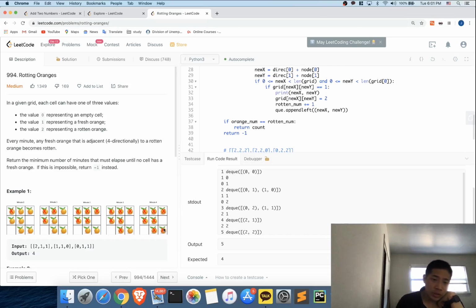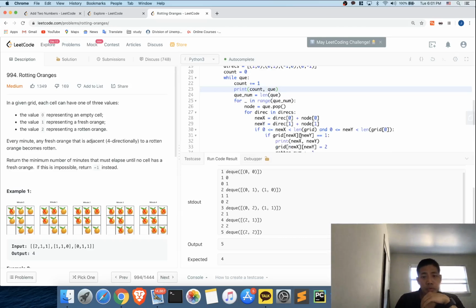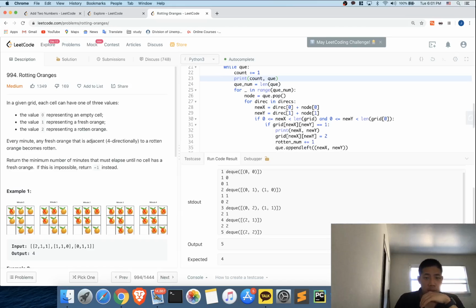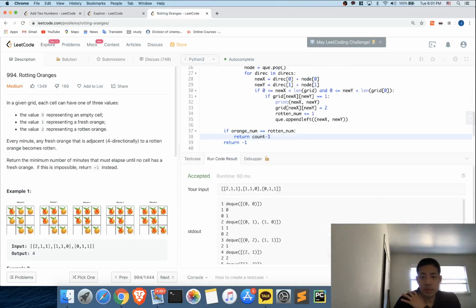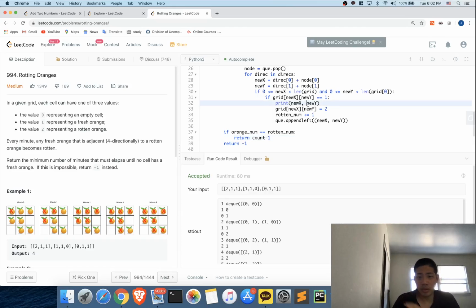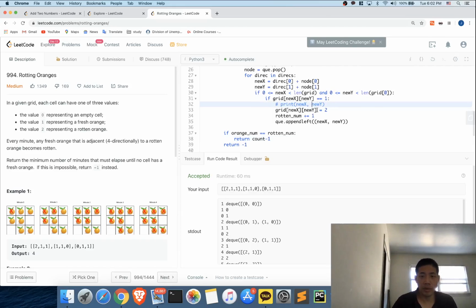It's because even though we made this rotten, we put it inside the queue. So it'll go through everything, even though there are no other rotten oranges left to rot. But that's the reason we have to do -1. And it works. Let's comment out everything.